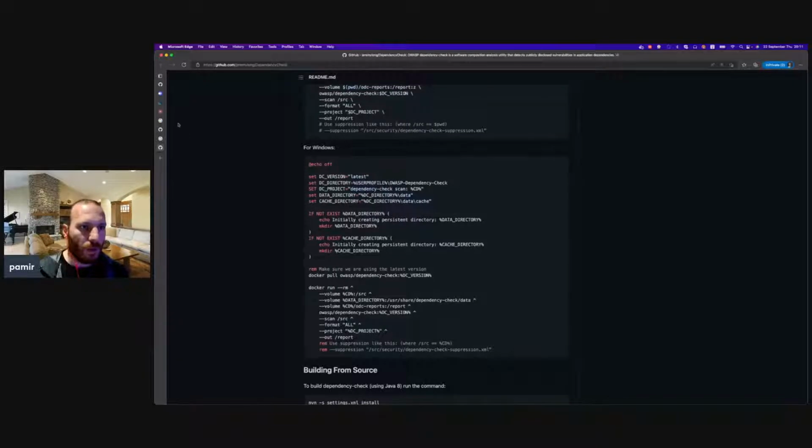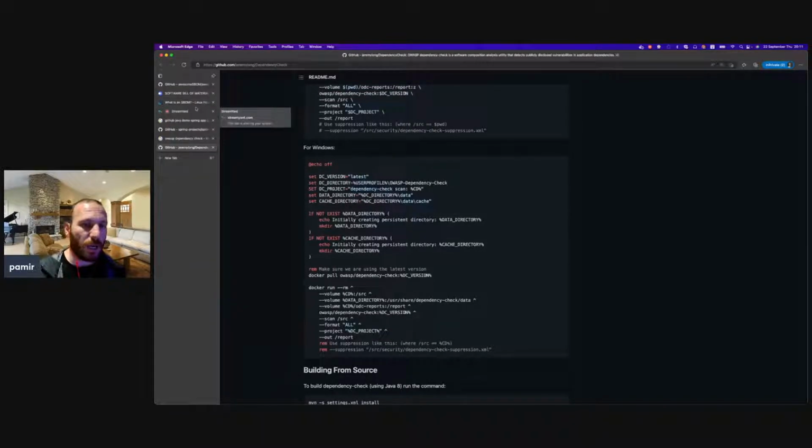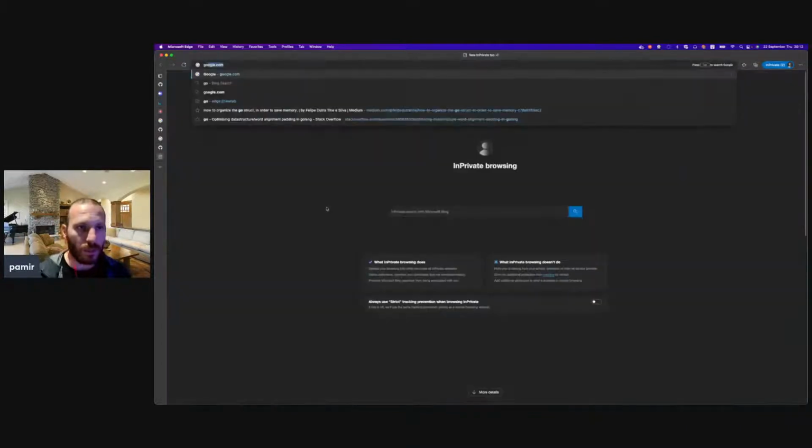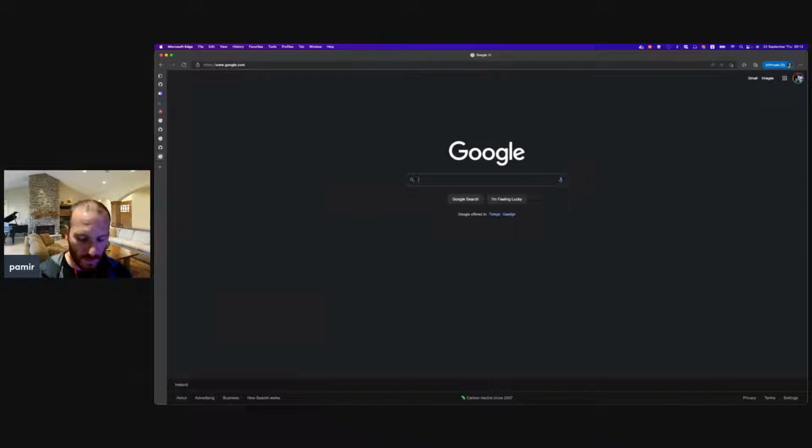Of course, we don't have just one project. We have maybe 100 projects, or tons of projects. So how can we centralize the vulnerabilities and the licenses of these dependencies? That's why we need another tool called OWASP Dependency-Track.